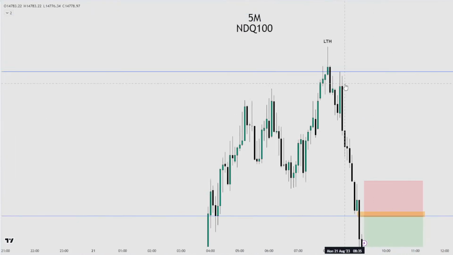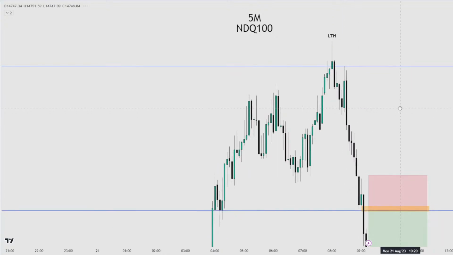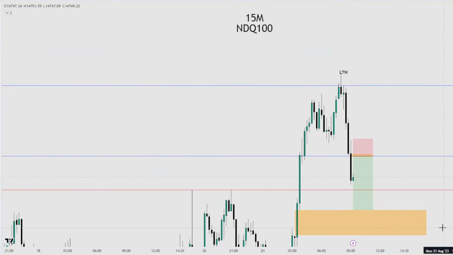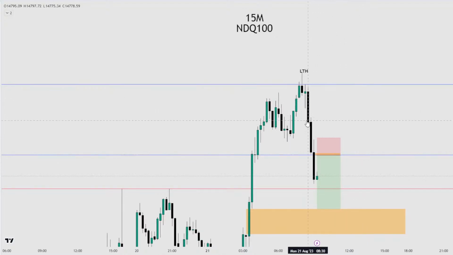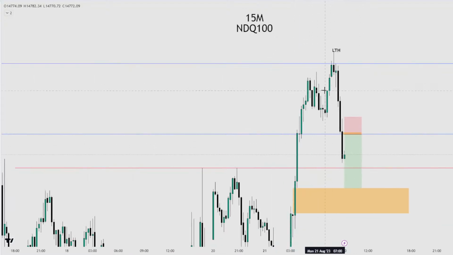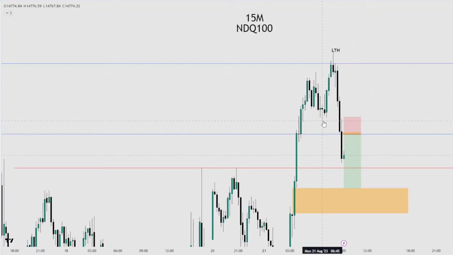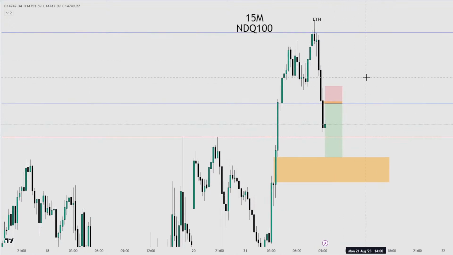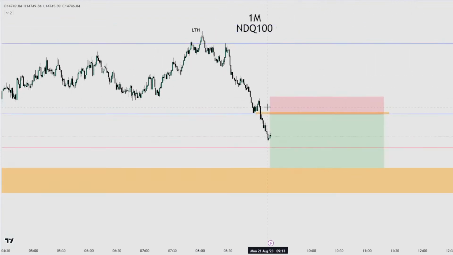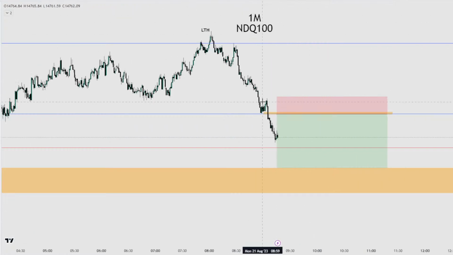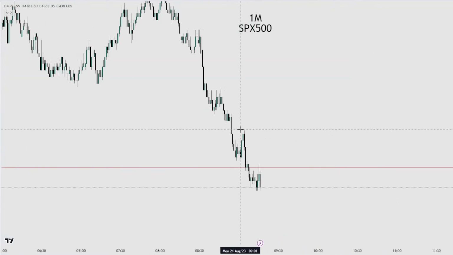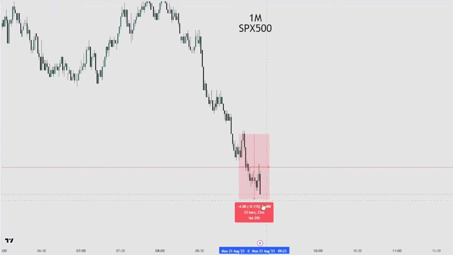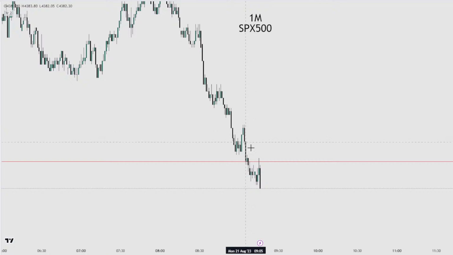It's just very nice to see these big bodies. If we traded back inside, that 15-minute doesn't look too bad. It actually doesn't. This could be a very good fair value gap, but I don't think we'll trade up there. I want to see more displacement towards this low. Personally, I wouldn't take this trade yet. But yeah, this would have been a very good trade if it came here and then short. Would be an awesome trade.